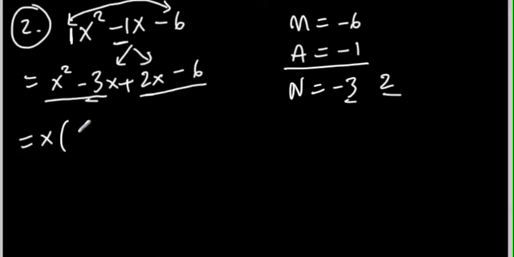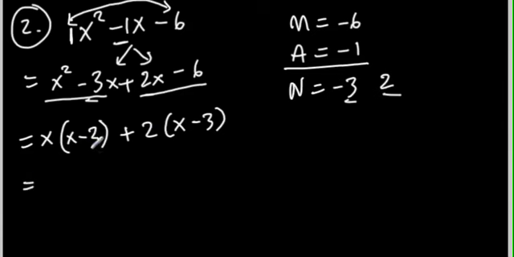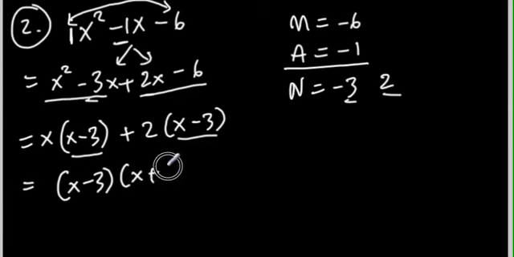So this is x minus 3, right? What's common between these two? It's 2, right? And then it's x minus 3. If I factor out the 2, I get 2x. Remember, 2 times x is 2x, and 2 times negative 3 is negative 6. So that's how we factor that. And then finally, observe that these two are the same, so x minus 3, and then it's x plus 2, and that's our solution.